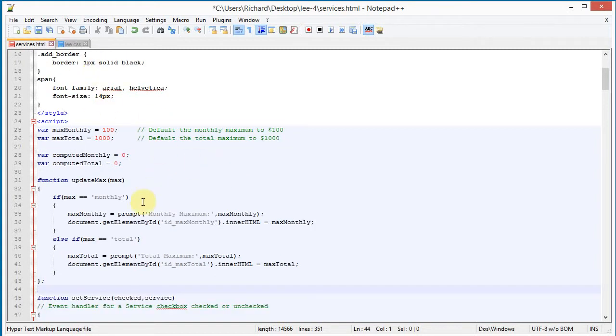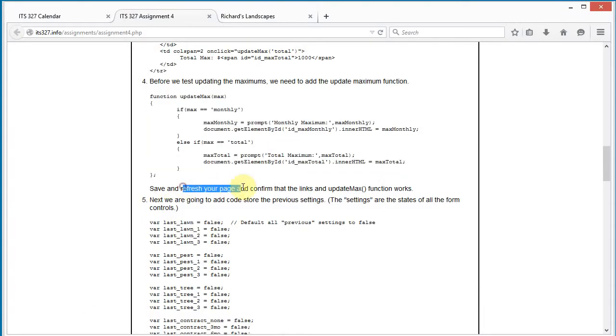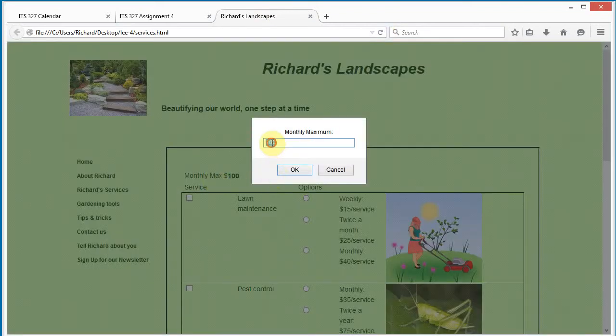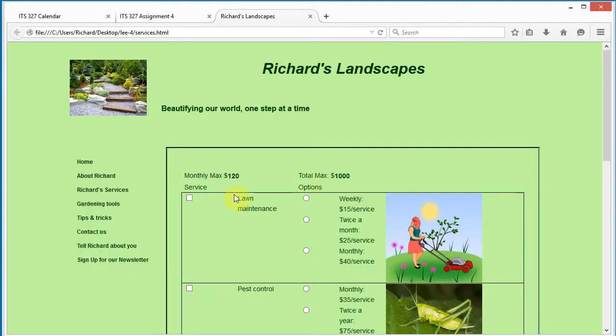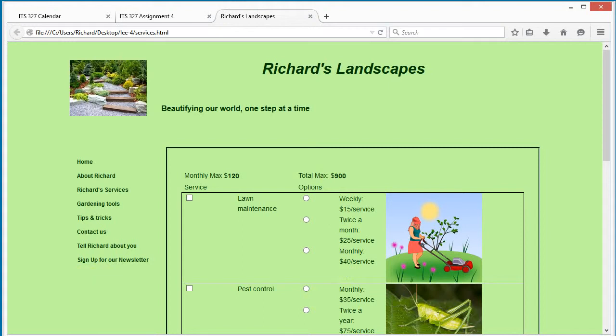And now, save this. And now when we go back to our page, we can refresh, and we're now able to update these numbers. Very good.